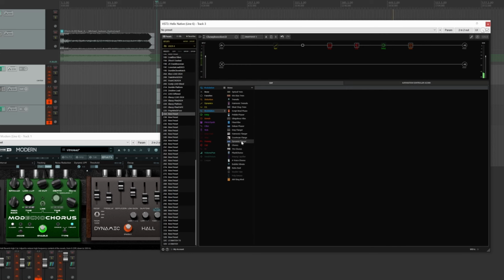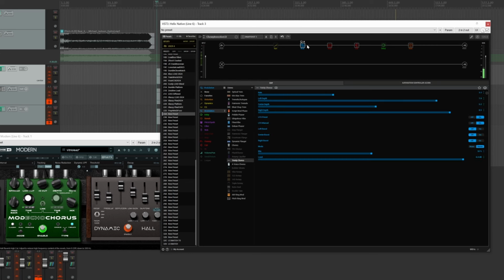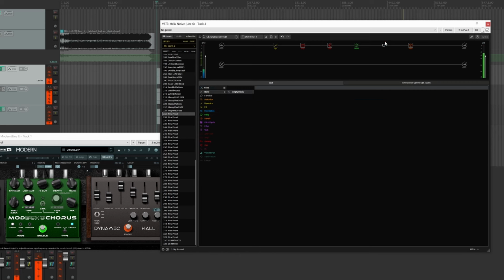What's it? Let's try something stereo, shall we? Trinity chorus. Put this like after the. Yeah, give that a try. Some really cool settings there.